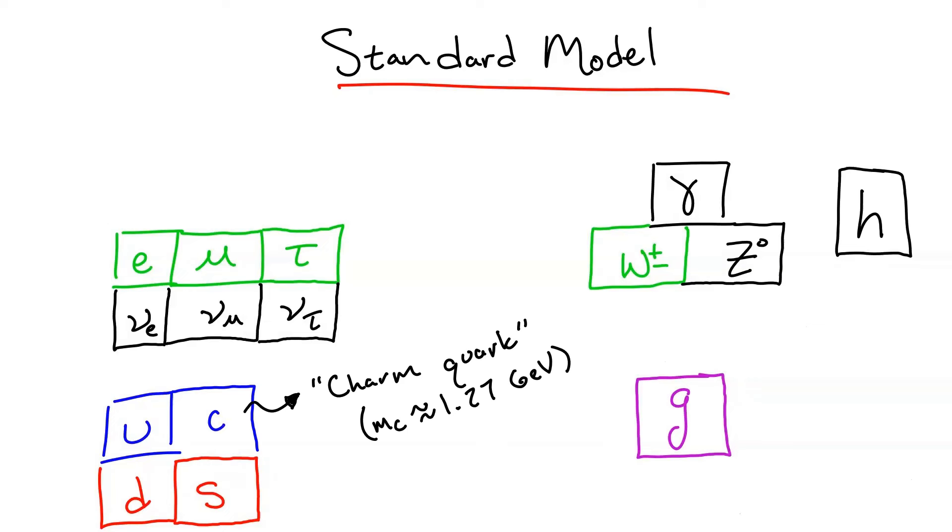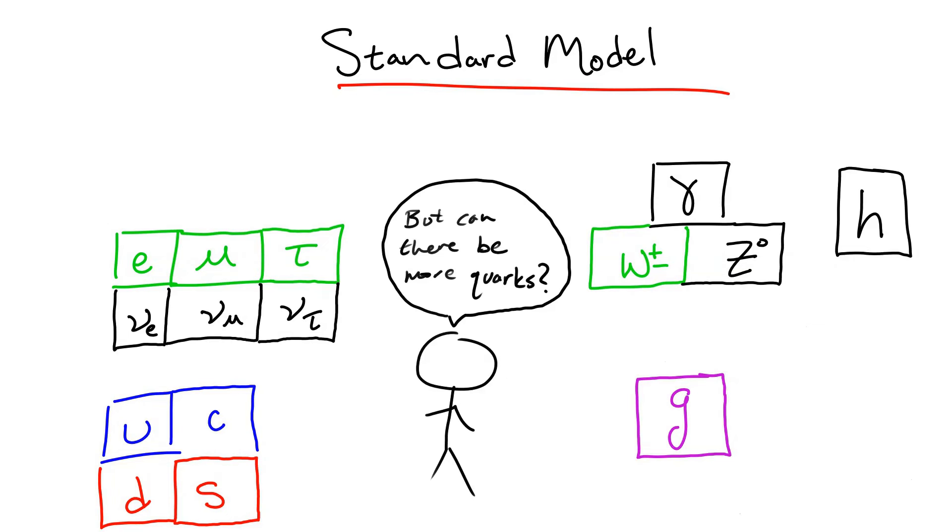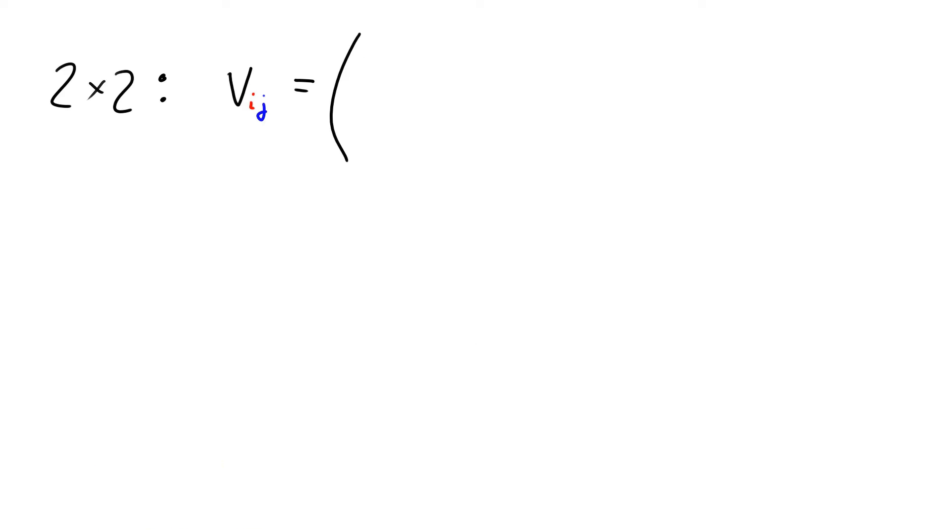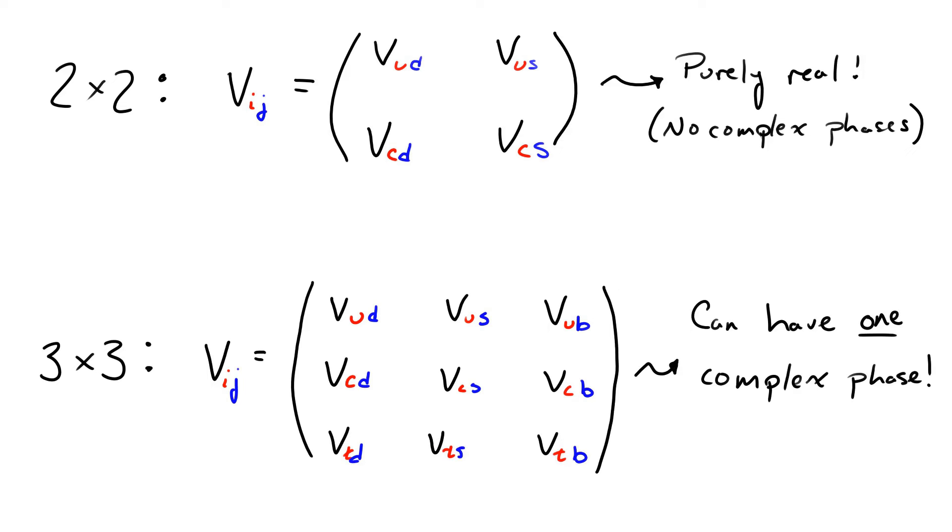Now we still aren't quite done. The natural question to ask at this point is, what happens if there are more quarks? In the early 70s, Makoto Kobayashi and Toshihide Maskawa asked a similar question and made a very interesting discovery. Just by the nature of the quark field definitions in quantum field theory, it turns out that the two-dimensional Cabibbo matrix could not feature any physical complex elements, and therefore a four-quark model would have no complex couplings. They discovered, however, that a three-dimensional generalization of such a matrix resulting from adding another down-type and up-type quark, named the Cabibbo-Kobayashi-Maskawa matrix or CKM matrix, could feature such complex couplings.